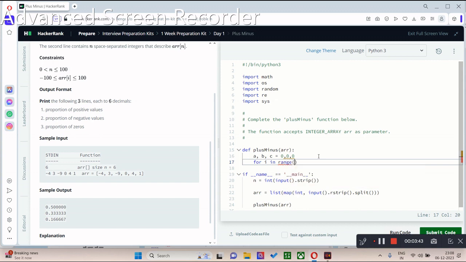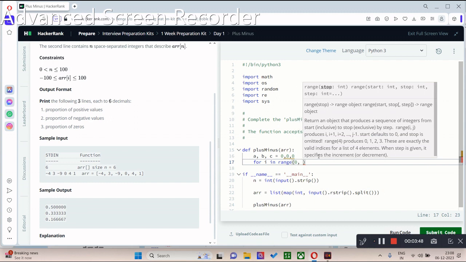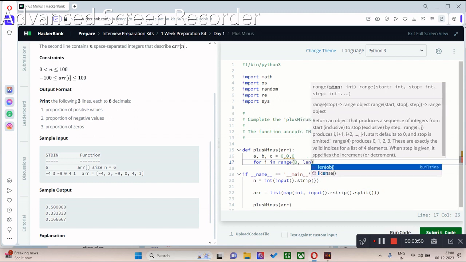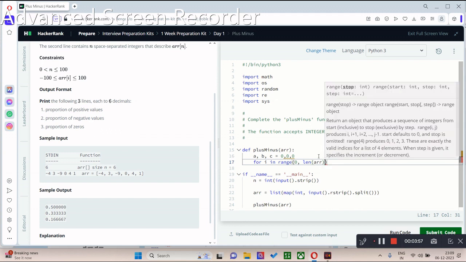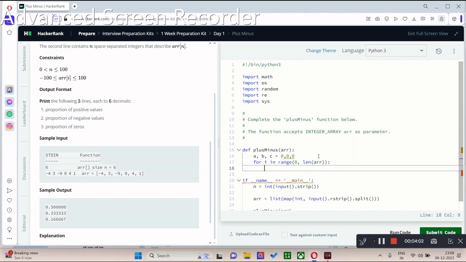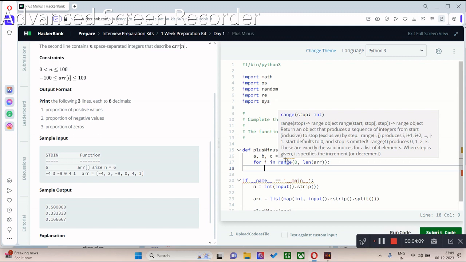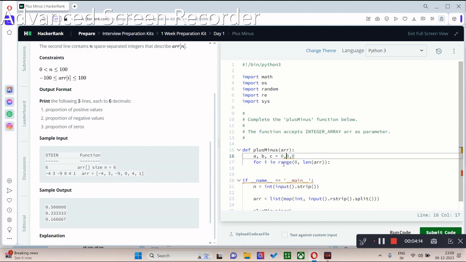So for the for loop, we need to make sure that the value should not exceed the length of the array. Otherwise it will produce an error or garbage value may be produced. So the range is 0 to the total length of the array, and now we put our logic.